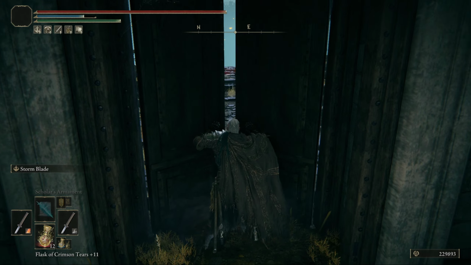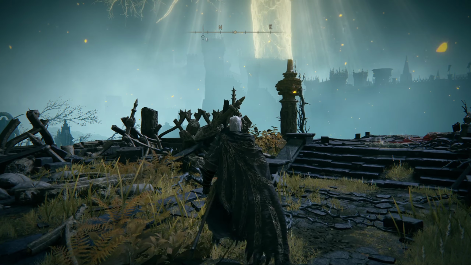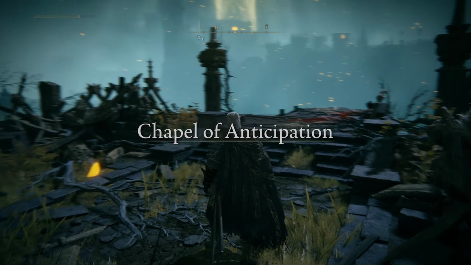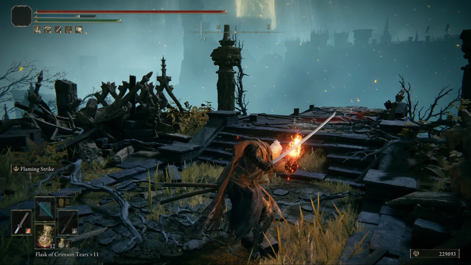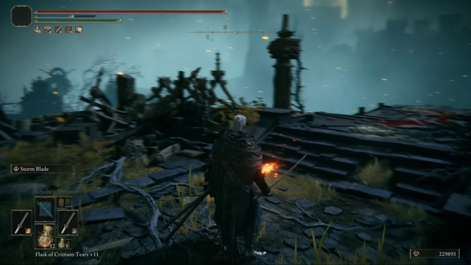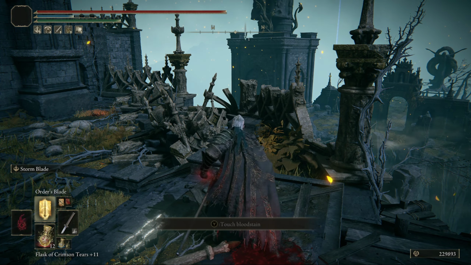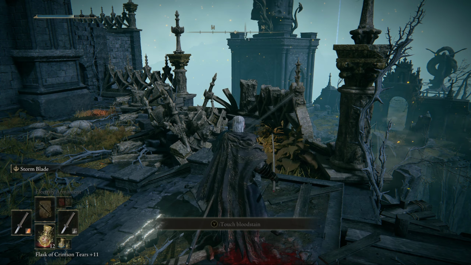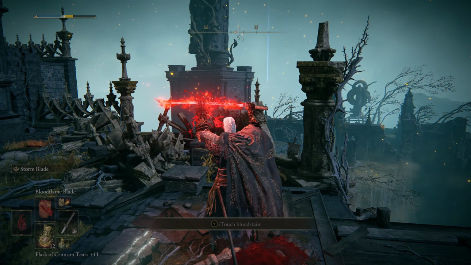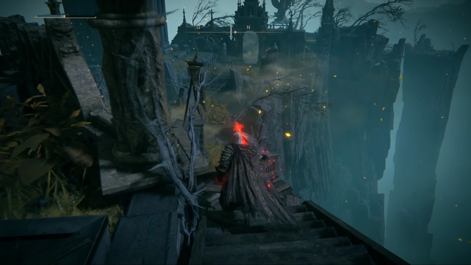In our right hand, we have Ard. So Ard is going to be Stormblade, which is an awesome little Ash of War. And in our left hand, we have Flaming Strike. So basically, we can get fire on our blade, and at the same time, we can enchant our blade with any type of enchantment too. So whatever the enemy weakness is, we'll be able to do it. This is going to be a really fun build, guys.